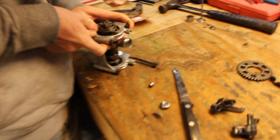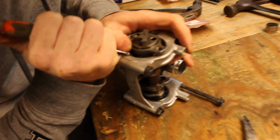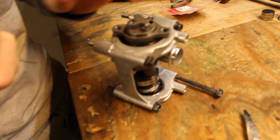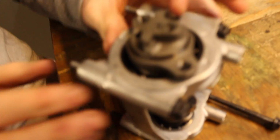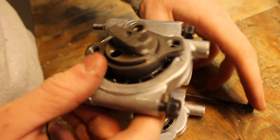So as you guys saw from the last video, it took some hammer strength to get that camshaft in. Oh, boom. And he just got the C-clip in. Yep, so we just got the retaining clip in. This cam isn't going anywhere. Just got the retaining clip in. Perfect.